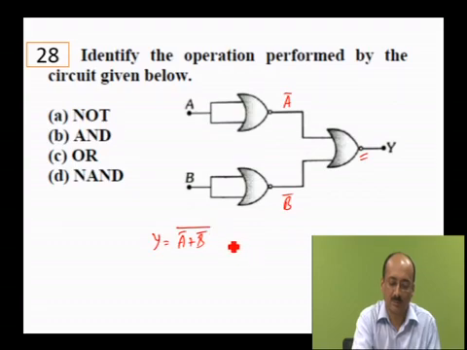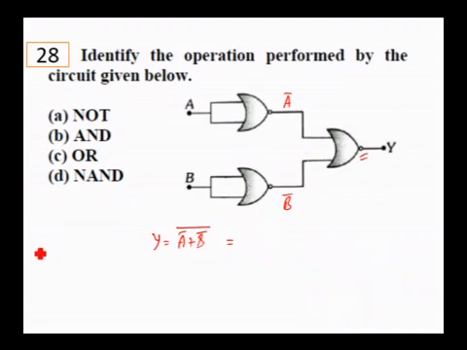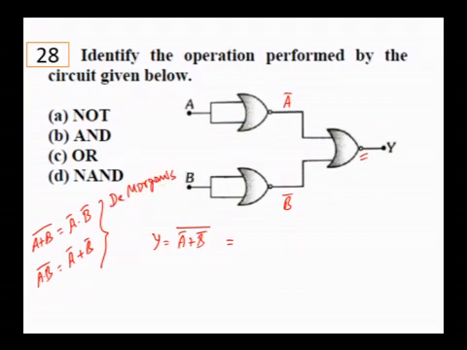you have to write one more bar, and there is De Morgan's theorem which states that if you are having inputs like A plus B, if you take the entire bar, it will be written like A bar dot B bar, or if you are having this as the input, this can be written like this. You can remember De Morgan's theorems by stating: break the line, change the sign. So you are having this line, you have broken it, you have changed the sign from plus to dot, dot to plus. If you go by that, this will be written like A bar bar, and this is dot, now change the sign, so B bar bar, it is AB. AB means it is ANDing, so this represents basically an AND gate. So 3 NORs in this combination will produce an AND gate.